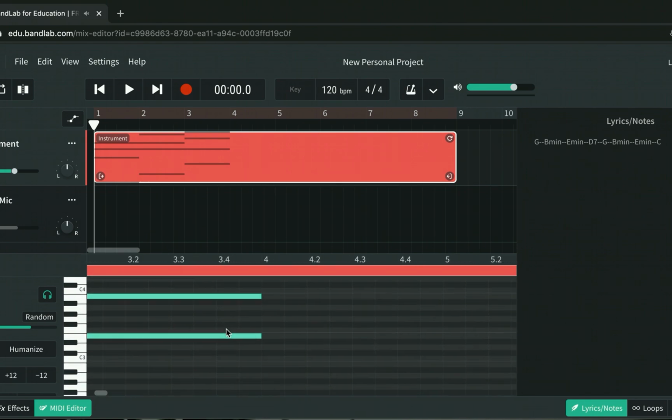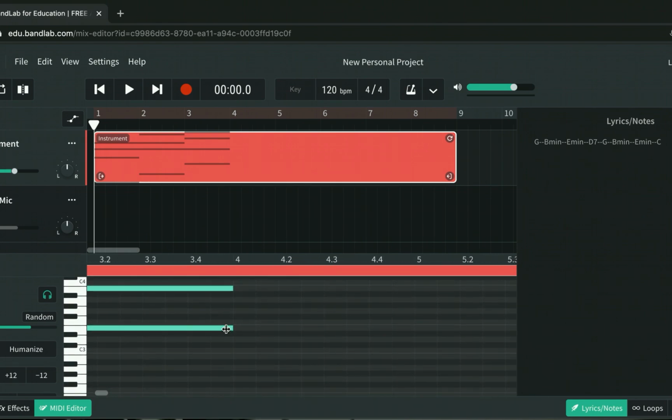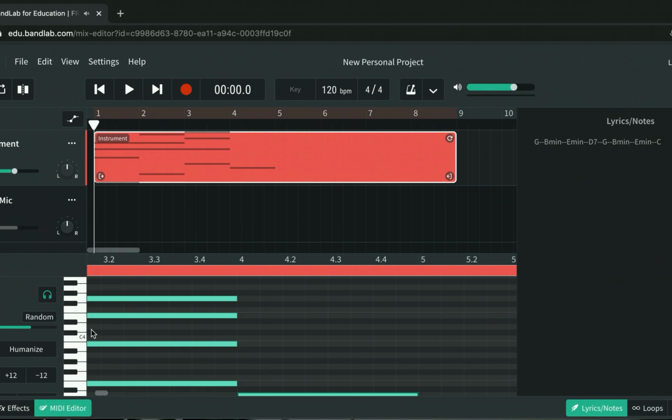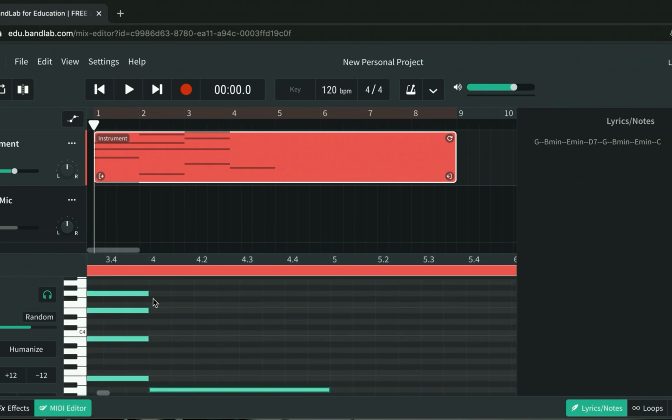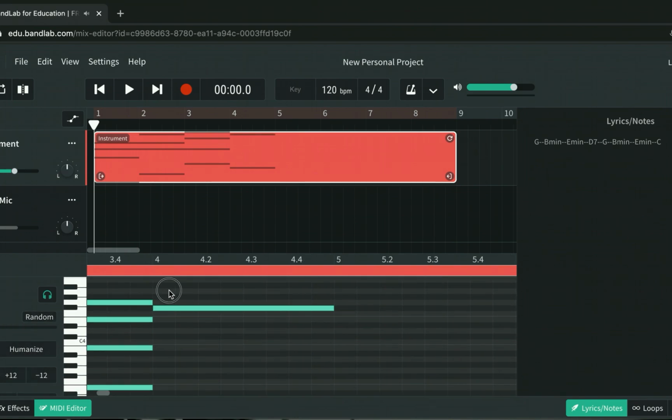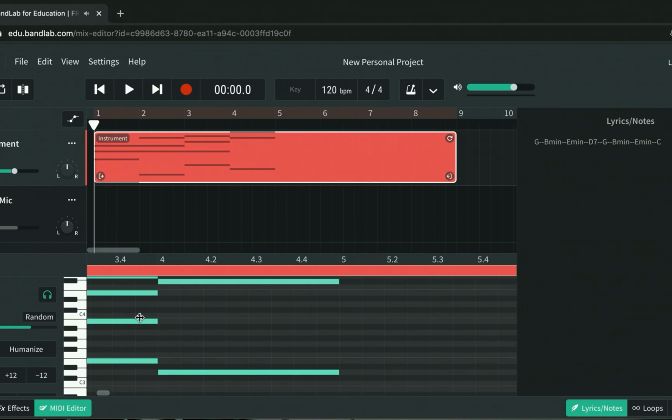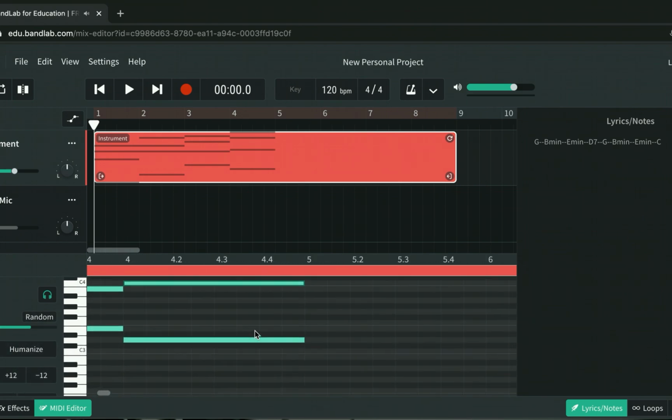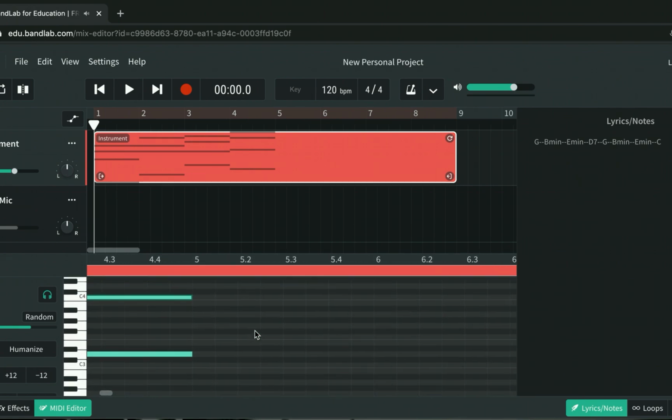Next, I want a D7 chord. A 7th chord is when you have the note that is 7 notes above the root note included in your chord. So I need to write a D major chord, D. I've got an F sharp in that, haven't I? Let's just make sure I'm clicking the right one. I need an A, and that 7th, that 7 notes above was C. There we go. And then my next chord is one that I've used before, it's G.